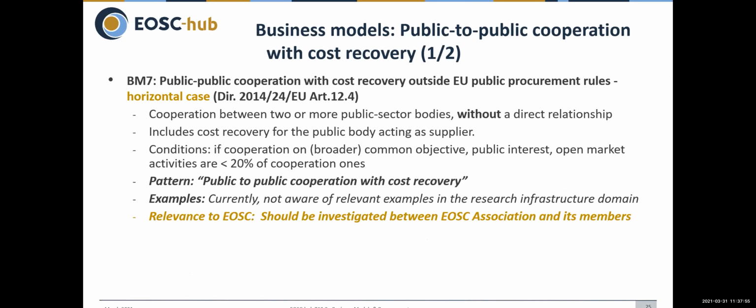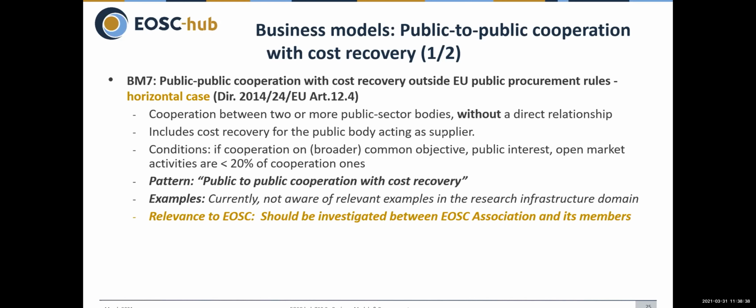Moving to the public cooperation with cost recovery. As I said, this is an exemption to the directive, so you don't need to go through a tender. This is a cooperation between two or more public bodies that don't have a direct relationship. There are three conditions that need to apply. They need to cooperate on a broader common objective. They need to work for the public interest, and there are some limitations in the percentages: it should be less than 20% of the activities performed in the open market. So these conditions are not so difficult to apply as part of EOSC.